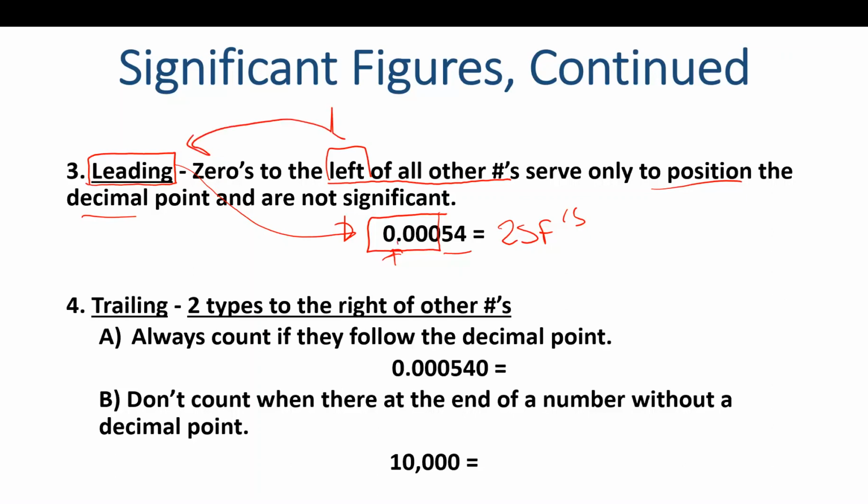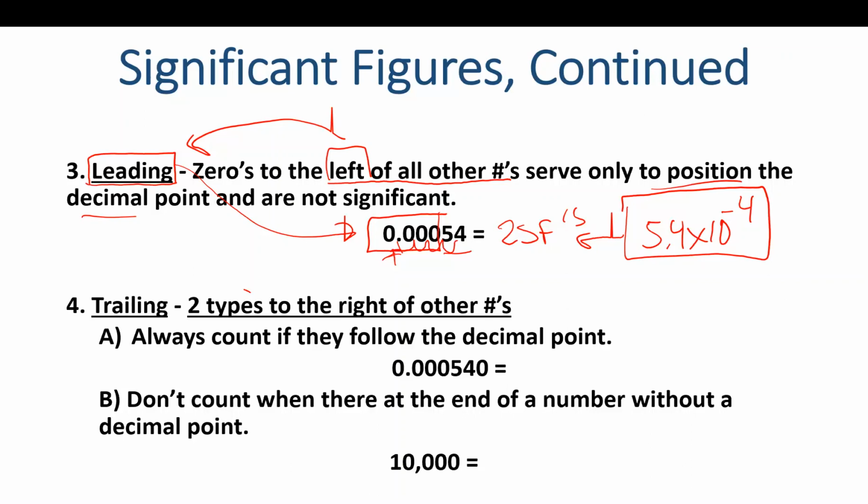So if we were to put this in scientific notation, you might remember this number is less than 1. We're moving the decimal over to the right 1, 2, 3, 4. We would write 5.4 times 10 to the negative 4. Negative because it's less than 1. 4 because we moved it over 4 times to get it behind the first non-zero digit of 5. And what we notice is when we put it in scientific notation, we're putting it with 2 sig figs. We were following that rule without even realizing it.